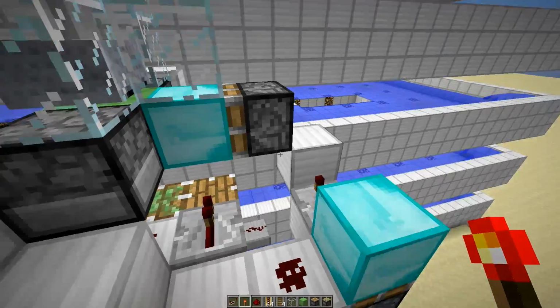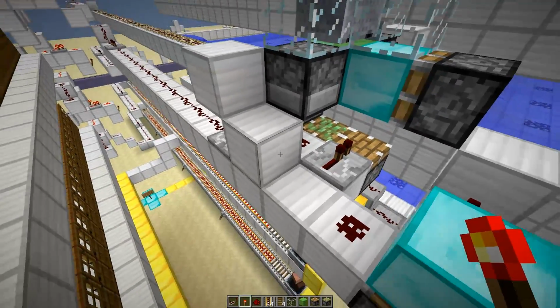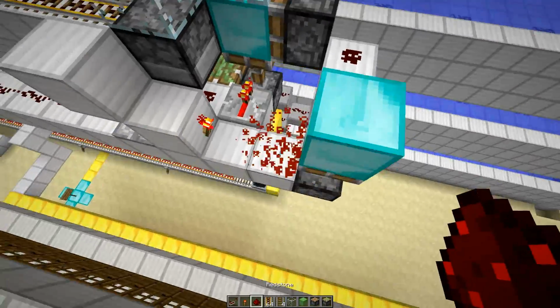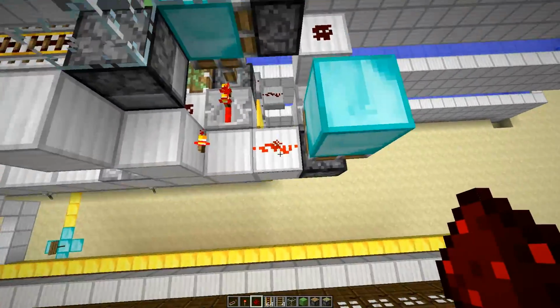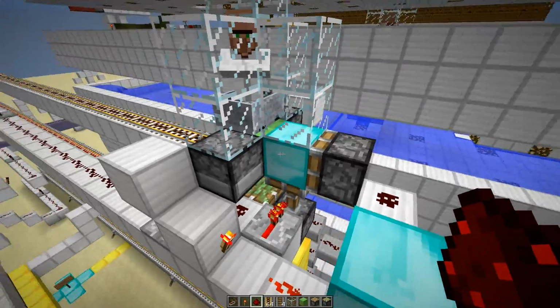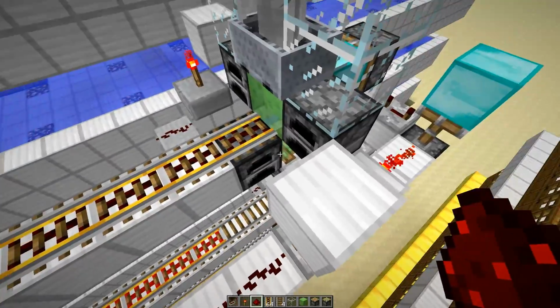So, I want to see if this one is extending. Okay, now it didn't extend because there was no redstone dust here. And this one should have triggered. Yeah, okay, it did trigger, but it's just blocked. By the way, stuff is aligned here because of the rails, of course. Okay.